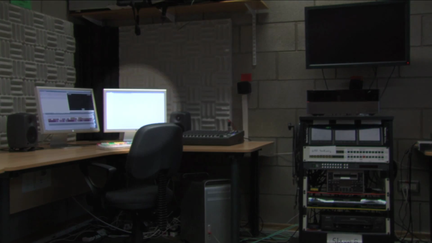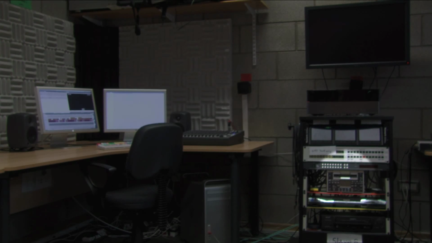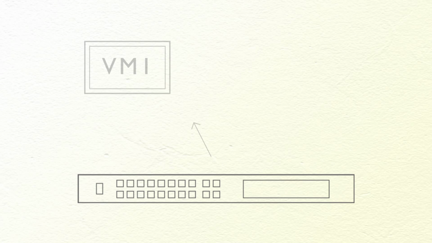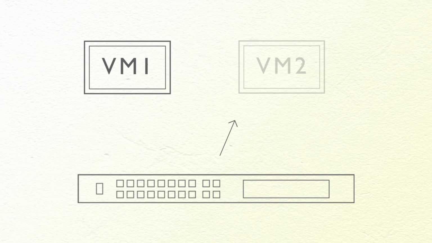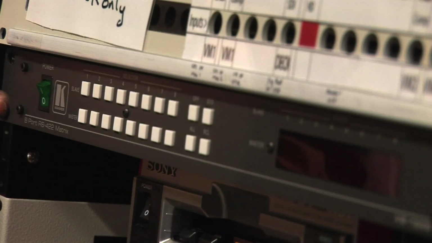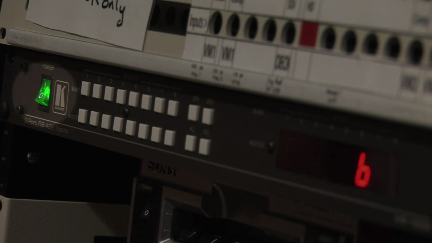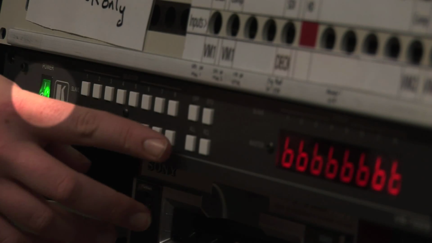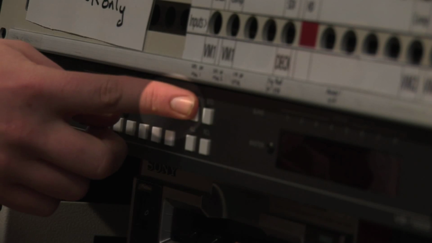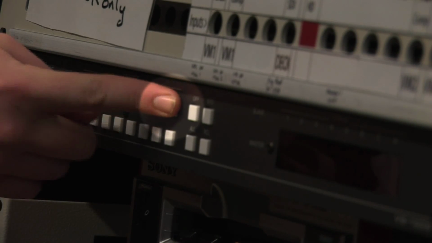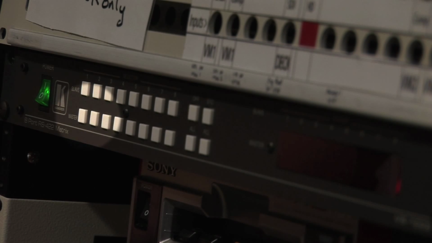You now have to set the computer you are using as the controller, or master, of the deck. You do this by switching the control between either Mac 1 or Mac 2. Turn on the Kramer switch with the green switch on the left. Then press 8 on the top row to set the deck as the slave, and 1 or 2 on the bottom row to set Mac 1 or 2 as the master.